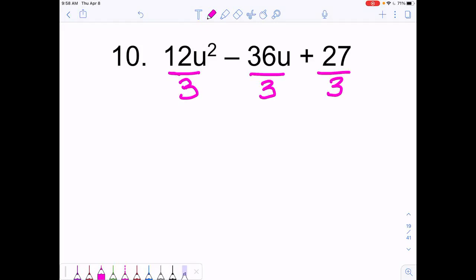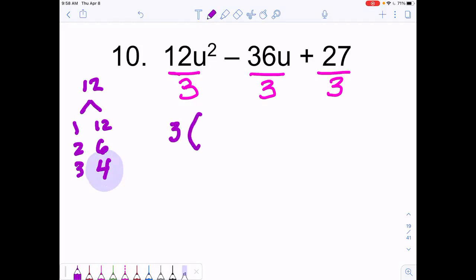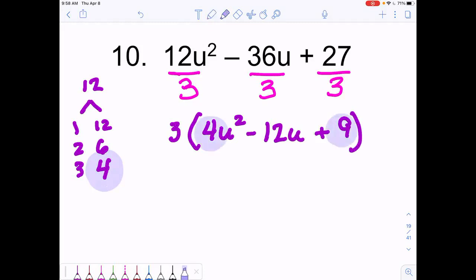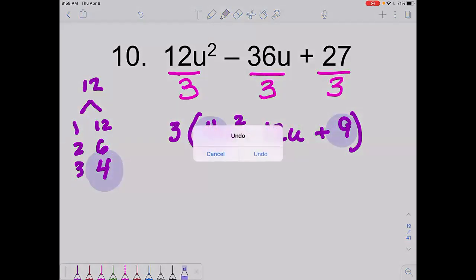And a way to kind of think about that is if you have 12, you can always list those factors. And the factor that contains the perfect square is 3 and 4. So I want to divide by 3 so I get the perfect square of 4. Emma, if we divide these by 3, what do you get when you divide 12 by 3? And then 36 divided by 3. And 27 divided by 3. So notice by taking out that 3, we now have perfect squares. Every problem we factor, you have to have a perfect square in the front and one in the back.